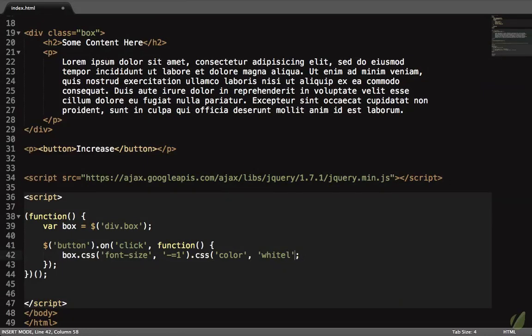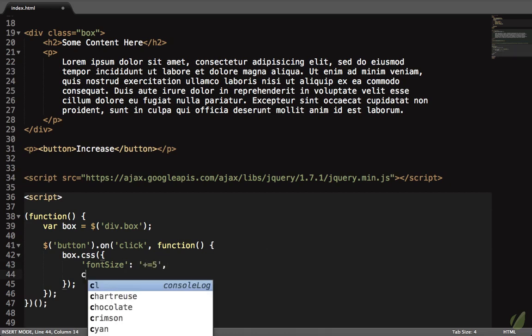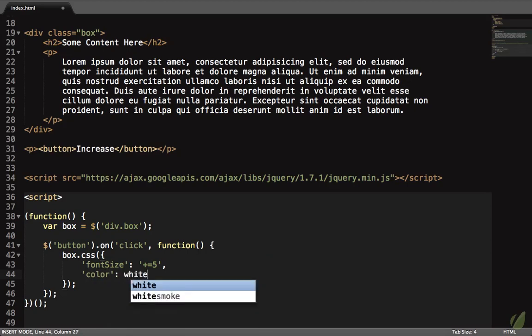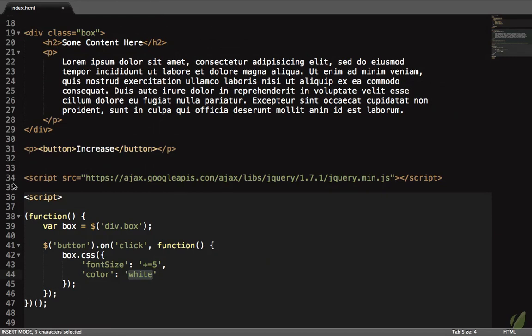Instead, rather than using strings, we can pass an object to the CSS method. And that's what we're going to do this time. I'll pass an object here, and now I'll say the font size, or you could reference fontSize like that, and we'll make that equal to, once again, += 5. And then here we can specify the color should be white. Increase, and now we're getting that effect, but we're only calling the CSS method exactly once.